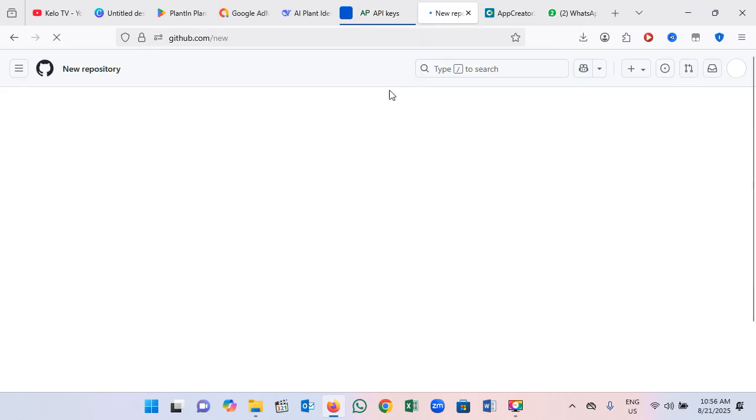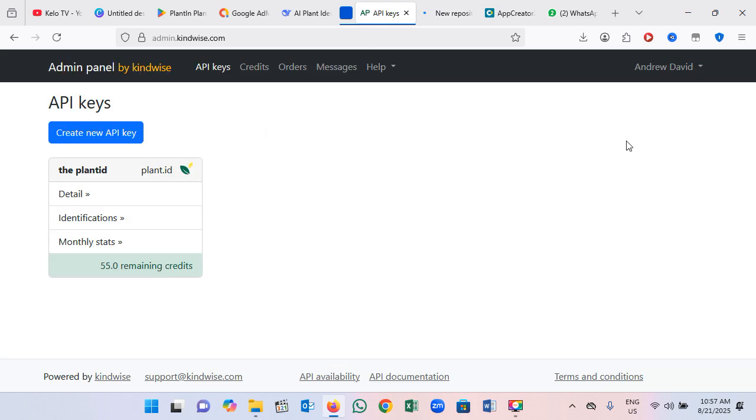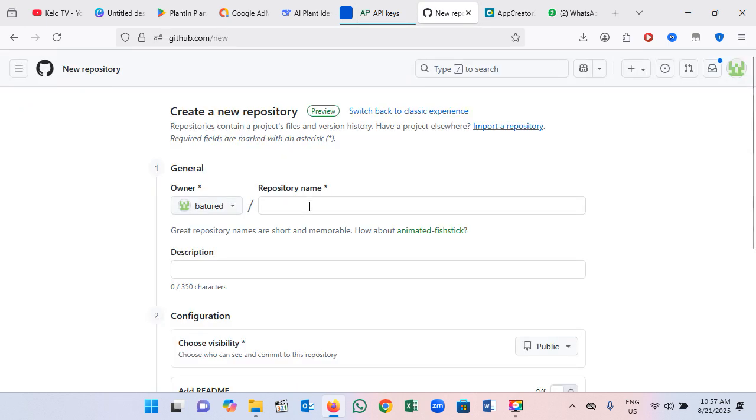Okay, so while this one is opening, here you need also to create your account. Create an account here, and once you create and you log in successfully, you confirm your email, because they're going to send you a confirmation. After you confirm, you're going to get access to login. So once you log in, you're going to get an interface like this that has this create new API key. Okay, so this one is open. We're going to do that together. Okay, so here I can say maybe plant.